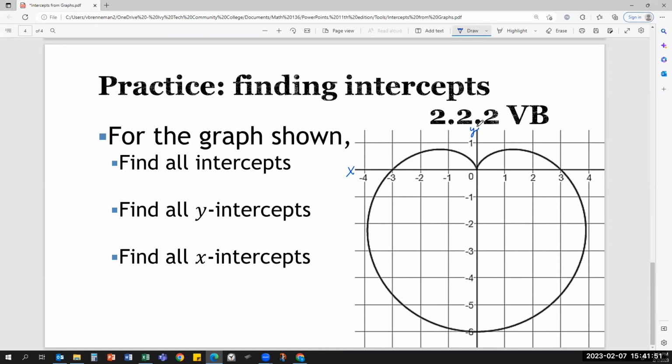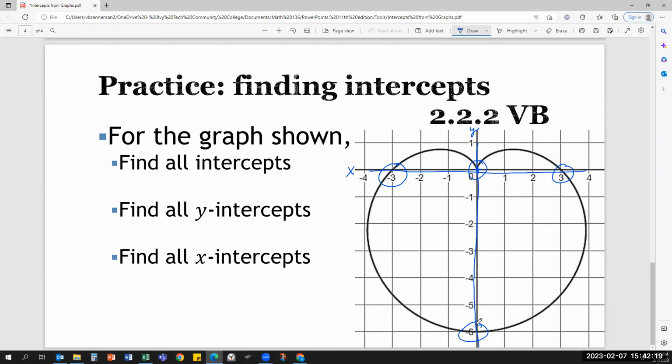So you need to be able to recognize wherever the 0 is, that's where the x and the y-axis are intercepting, so that's the origin, and whatever lines are going through those are the x and y-axis. All right, so we're looking on the x-axis and on the y-axis, anywhere this lily pad shape intersects. So we've got one here, and one here, and one here, and one here.